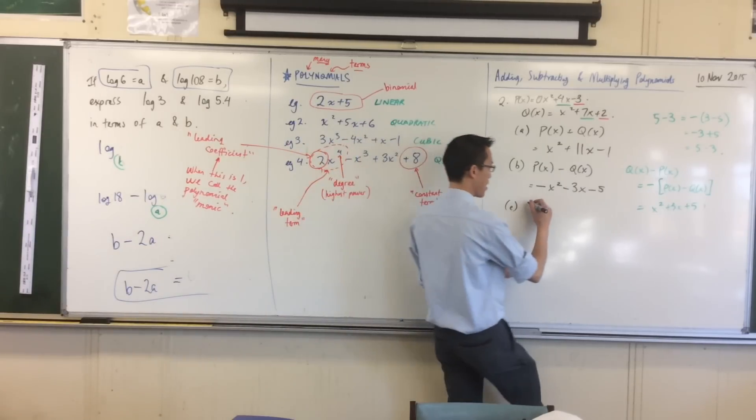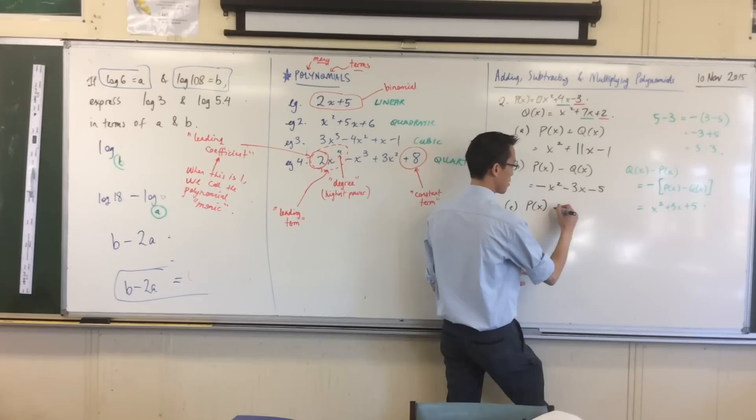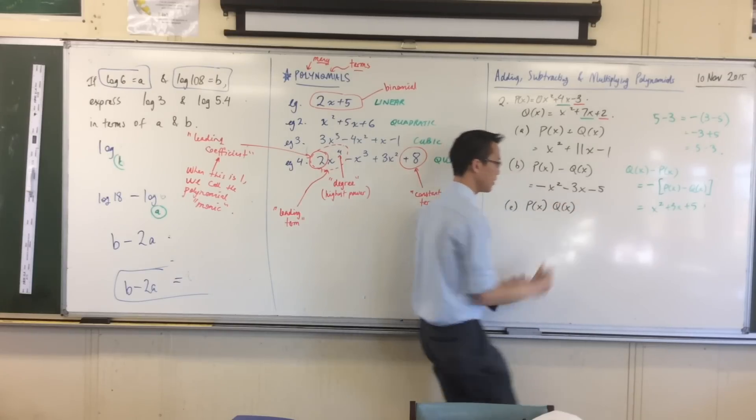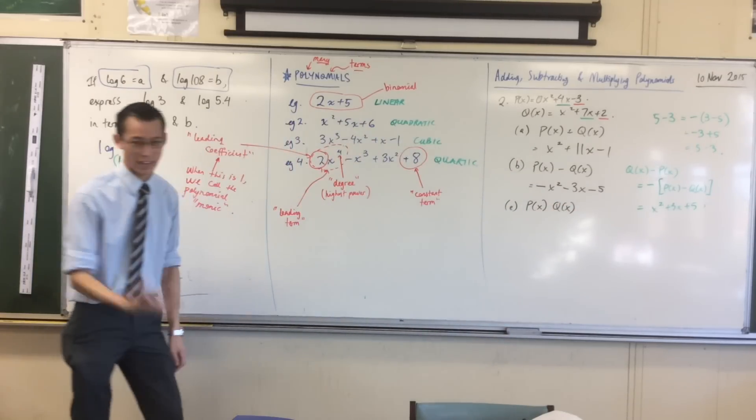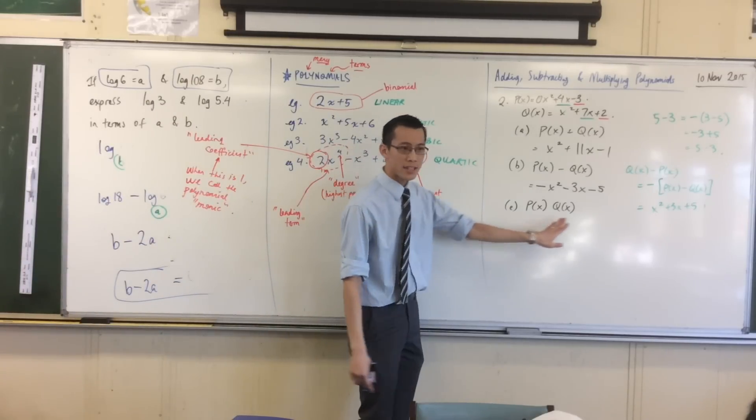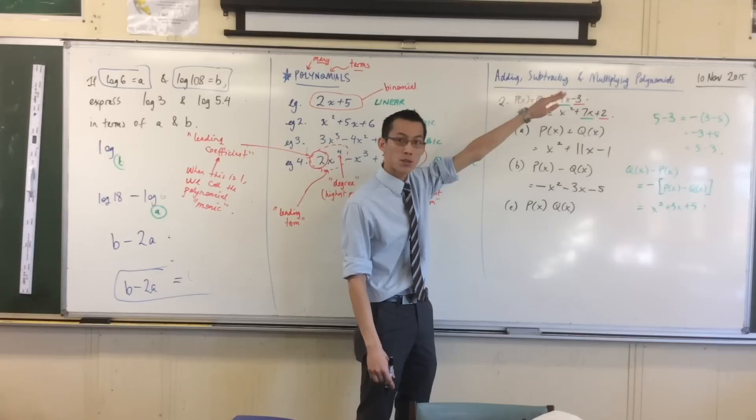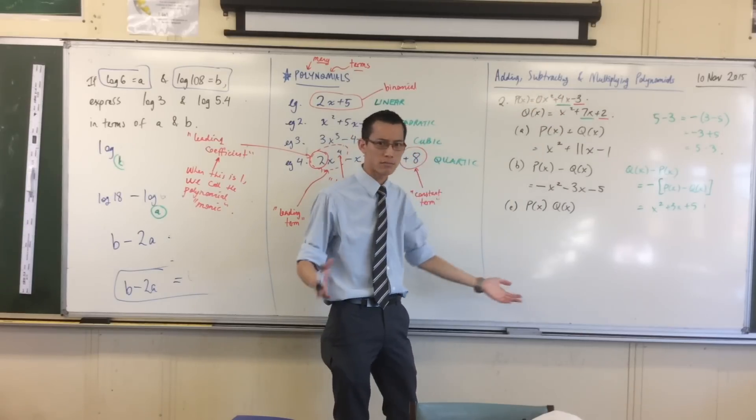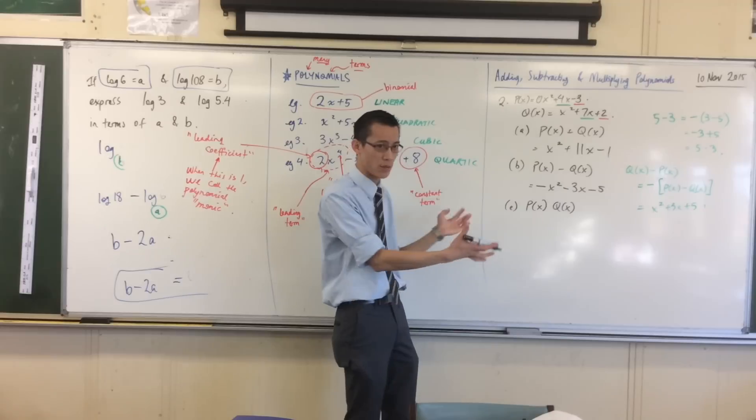So I can multiply P by Q. I'm not going to put a multiplication sign in there because I've got X's flying around, it looks a bit confusing. P times Q, that's just the first line multiplied by the second line. This is not rocket science, we've just never seen it with this notation before.